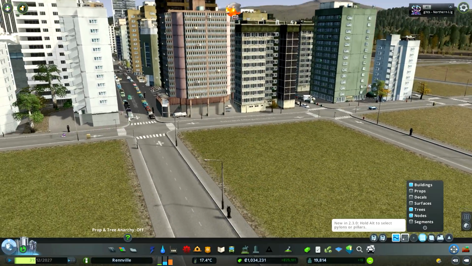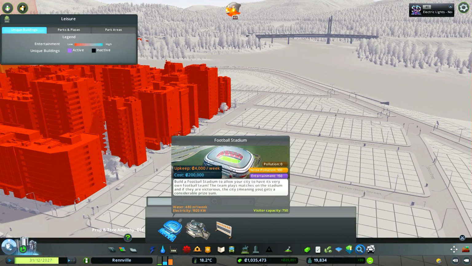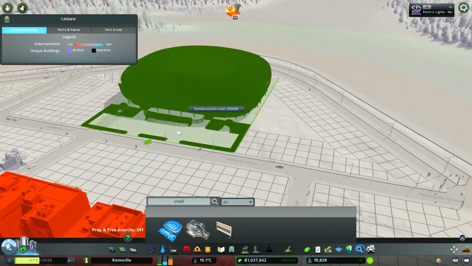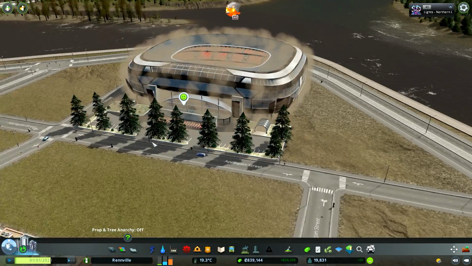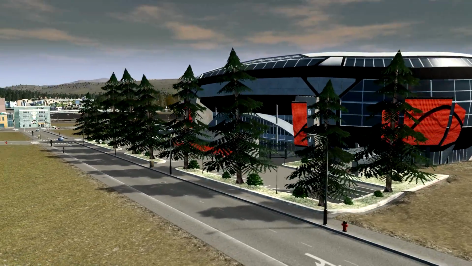But one thing which I did say is that I want to have a stadium, right? And the thing is, I need to search the Steam Workshop, because the thing I've got here is from the DLC, right? And don't get me wrong, this is a beautiful stadium. Let me just put it down here temporarily, maybe just like this. It's a beautiful stadium.